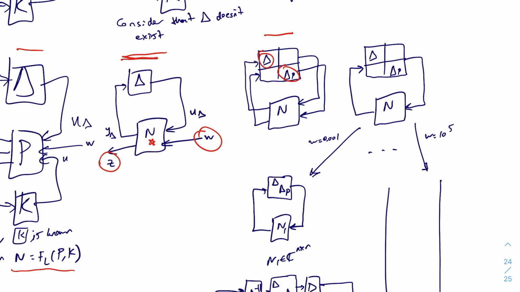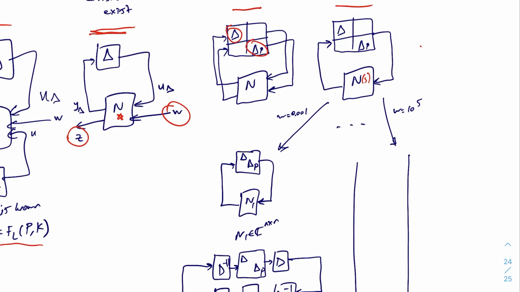Okay, so let's have a little refreshment and refresh our memories about the mu analysis. Here we are at this stage, and we basically want to determine the mu value, considering our perturbation. By the way, N is N of s, a transfer function matrix. So we have a frequency range. It can be like 0.000, maybe another couple of zeros, 1 radian per second, to 10 radian per second, for example. Let's say it can be the case where the only frequency range we are interested in is like this.